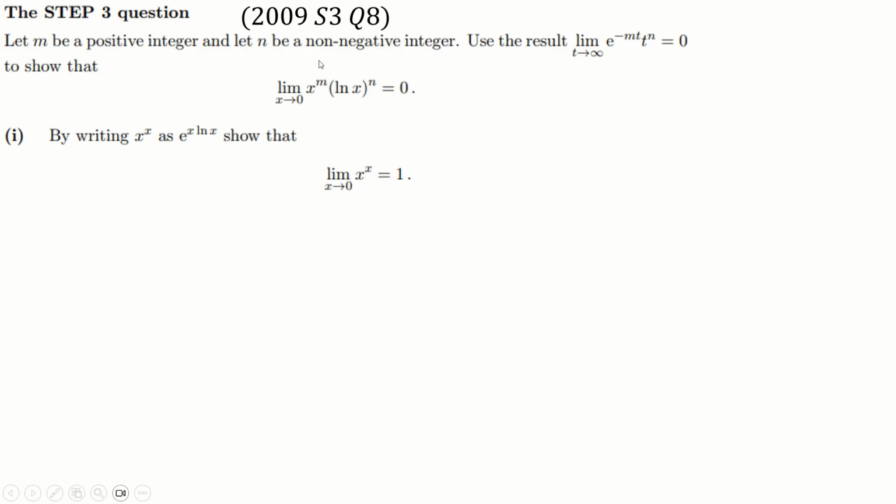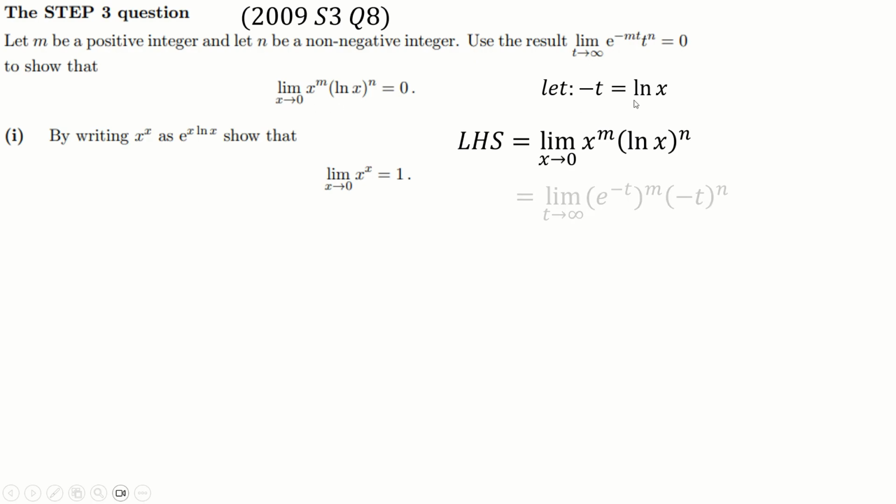So we'll start obviously with this left-hand side, I guess, and we'll make this substitution. Now, the reason we're going to make this substitution is because we can notice that ideally we just want t to be log of x, looking at these two parts here and comparing. But if t was just log of x, then as x goes to 0, t goes to negative infinity, not to infinity. So I think we need a negative in there as well to balance that out, and then just hope that we can fix that later. But it's pretty important that we get this bit started right. So let's just go ahead and make this one here instead.